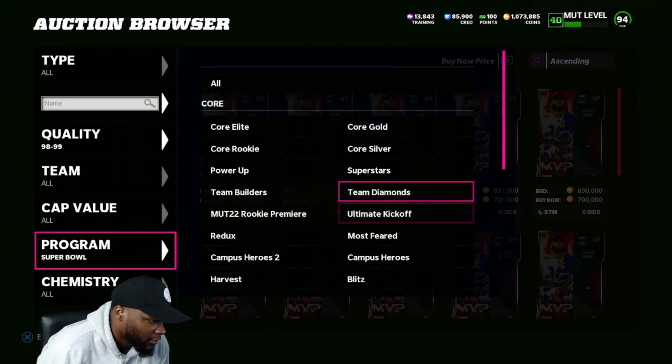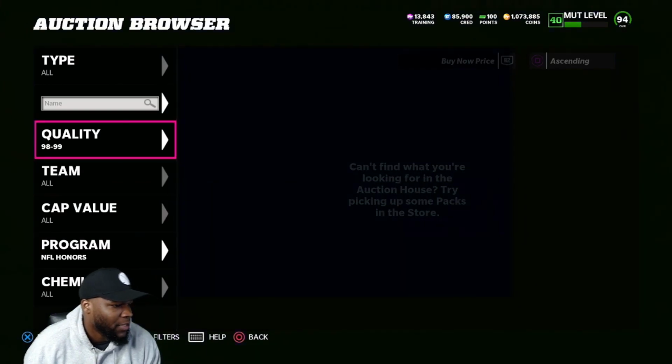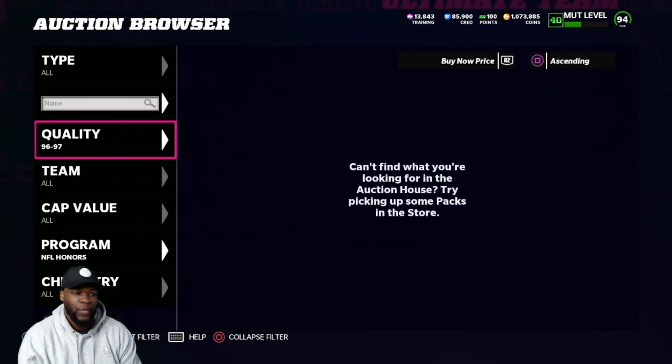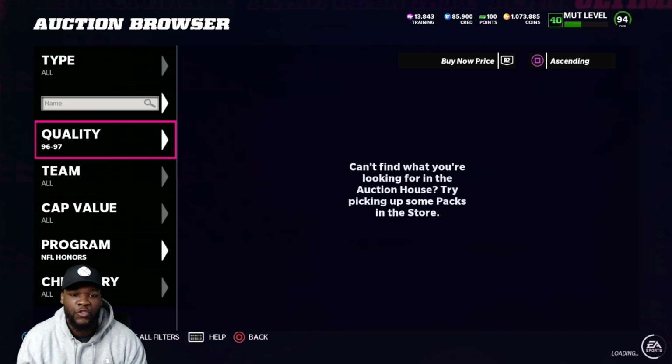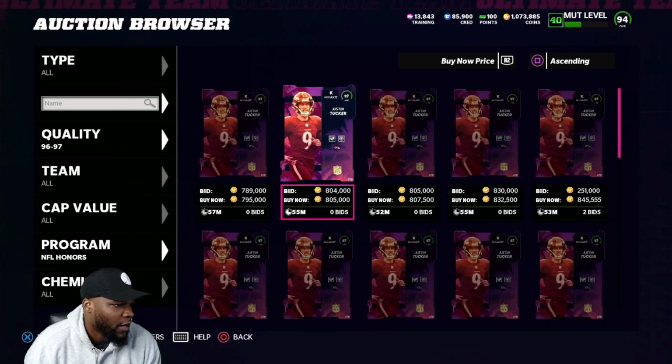We got NFL Honors, right? So NFL Honors, we got a lot of fun cards. I think EA says it's going to be three drops, right? So we could expect three different drops. All of the players didn't get dropped at one time, but we do got a couple of bangers, man.